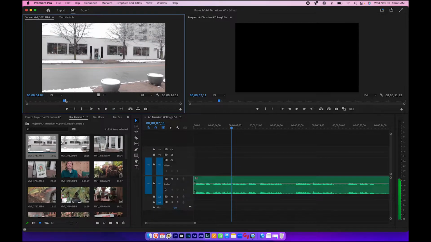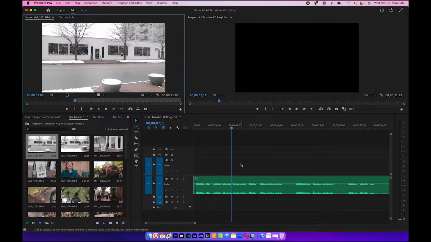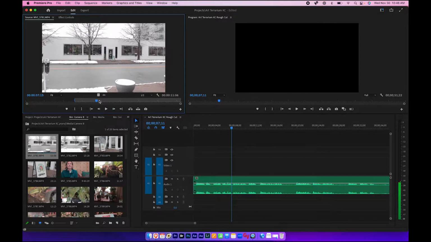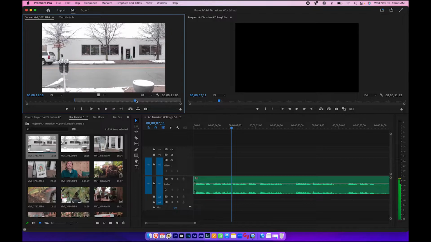So I'm going to move my playhead over to where that pan starts, just right about there. And I can click on this little bracket right here. It says Mark In, or I can also just use the I key on my keyboard. What I'm telling Premiere is I'm about to drag this over into my timeline, but I only want to drag from this point forward. And I can also find an out point here, where that pan ends, about here. Choose an out point, or just choose O on my keyboard, and I can click and drag this over into here.